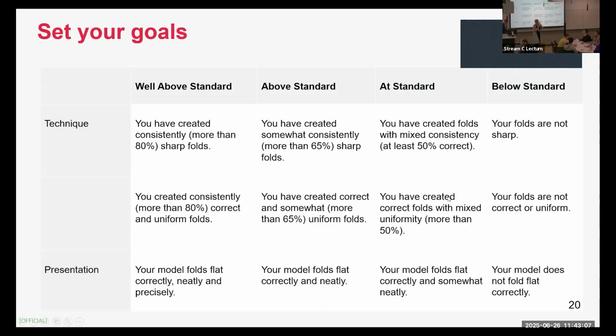So I'm just going to quickly go back to the marking rubric to bring your attention to it, and then we'll move forward in our slides. I asked you to set your goals before you started the paper folding. We got a little bit of feedback online saying that's actually a really nice structure for attempting a new task. The main piece of feedback we get from this activity is there's not enough time, and we recognise that. It's very deliberate in a way.